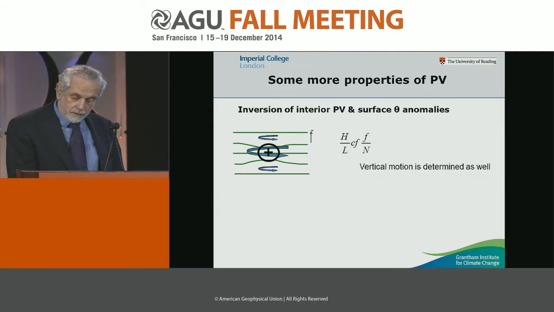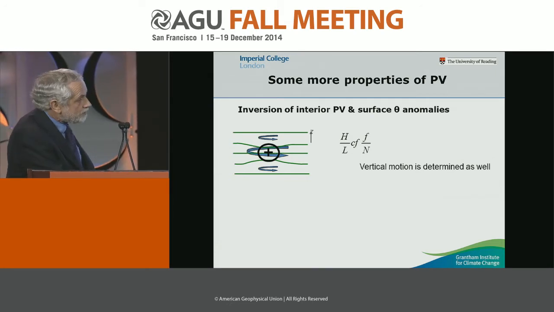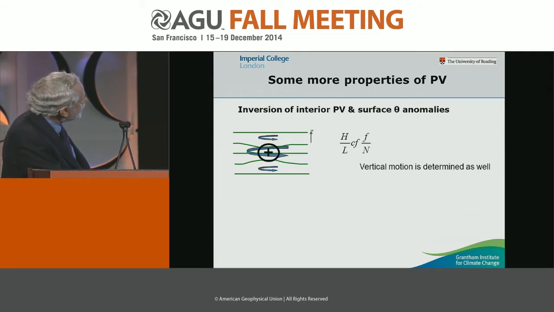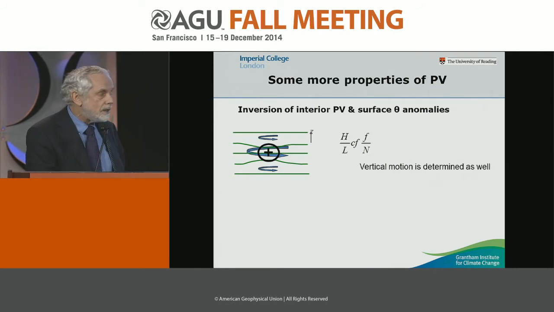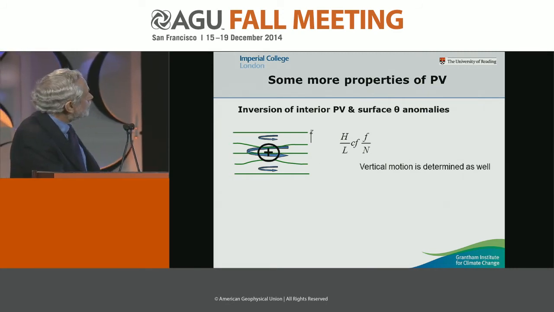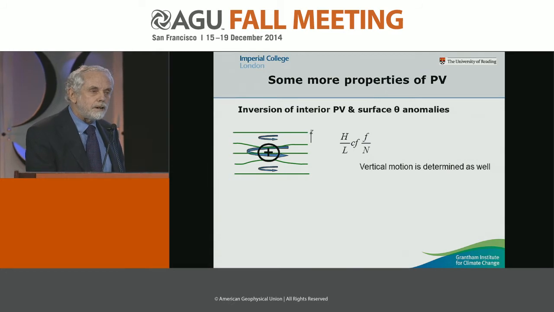Now, just to put one little bit more complexity in there, how much you get in terms of zeta, the circulation, and how much you get in terms of the change of height of a cylinder depends on the aspect ratio of the anomaly one's thinking about, compared with f over N, which is typically 1 in 100. So left to itself, the atmosphere always likes to equally partition, and it takes the natural ratio of scales, so H over L is of order f over N.